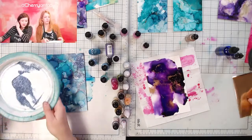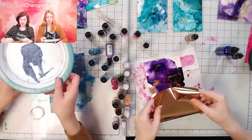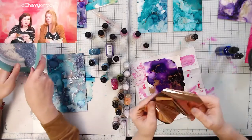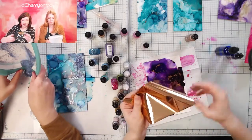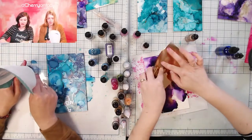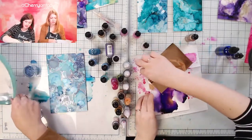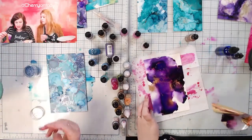Okay, so now I take the foil. Now, remind me which way I go. I go this way. Yes. If you go the wrong way, then you're not going to see foil. I take my foil, and I'm just going to press it down on an area and rub it in with my finger and lift it up, and some of the foil will stick down. Let's see.